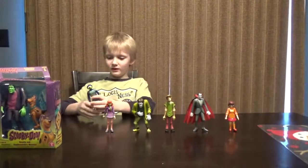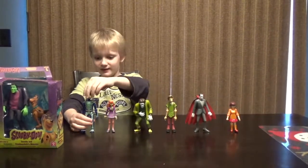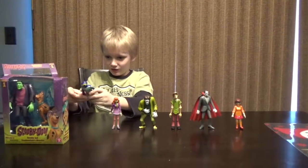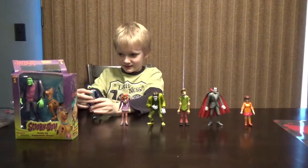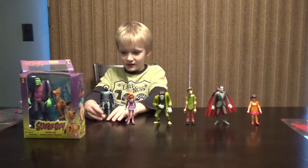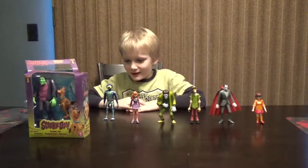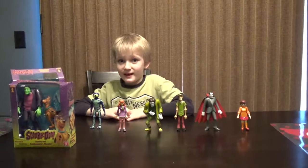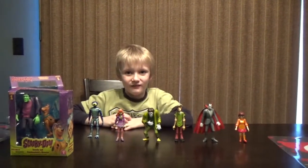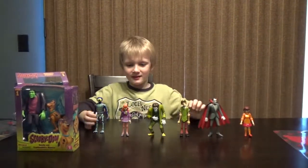This monster has all the same movable parts as the people. Not the same as all the other monsters. Of course, you can move his legs like that and his arms. He's the Skeleton Man, of course. And in the episode, the skeleton men were caught in a crane when Fred was controlling it, and they dropped the monsters, and they finally got to unmask them after they dropped them in the box.